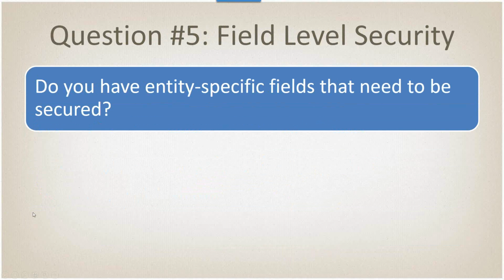Okay. The next one is field level security. You do get to a point at some time where you have fields that are specific to certain people, usually a very small group of people. So anything that is not seen by the general populace of your user base, you can secure with field level security. And again, field level security is different from every other part of security within CRM because it's not done by role, it's actually done by person. So you create a field level security profile, assign that to a user or team, and then that's how you assign record level security for that specific field. So if they're not part of the profile, they don't get to see the field.